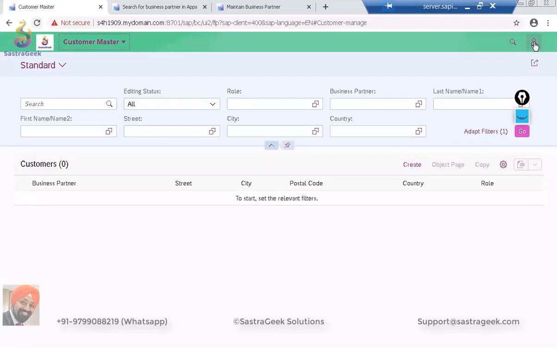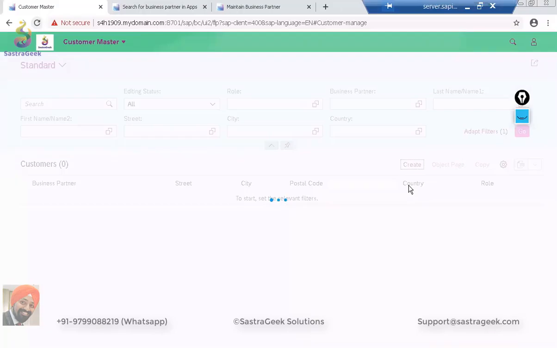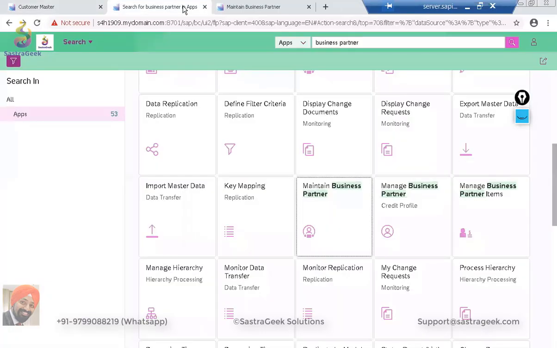So I have just refreshed, and that part has gone. Let me try to check if person is working. Otherwise, we'll go to some other transaction to do these changes.